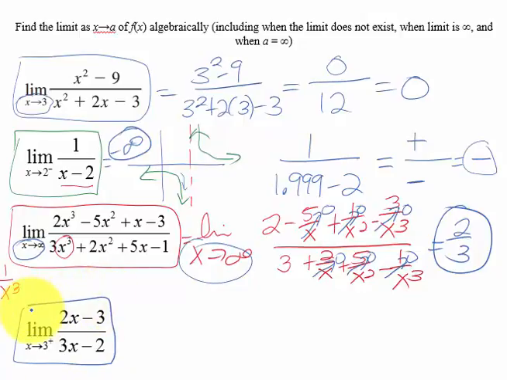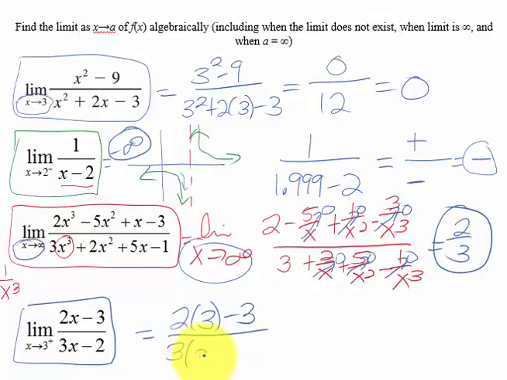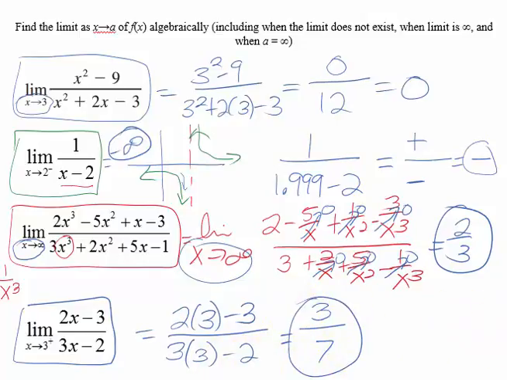If we want to approach 3 from the right-hand side, well, there's nothing wrong with plugging in 3. It won't make the denominator 0, so that's what I'm going to do to find this. It doesn't matter if it's left or right when I can do it exactly here. So I am going to go ahead and put in this 3, and so it looks like I get 3 on the top and 7 on the bottom, so this limit is 3 sevenths.